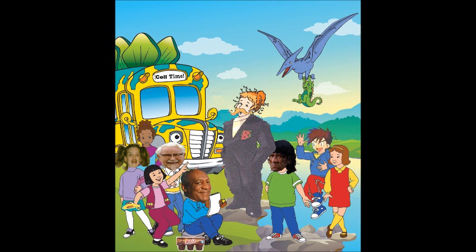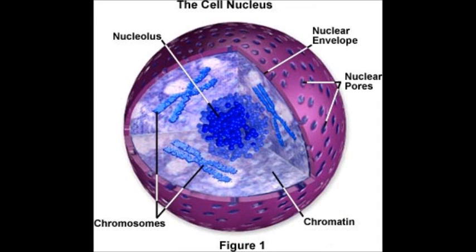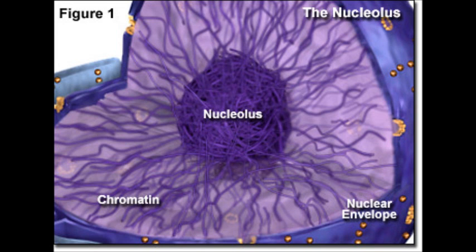at the same time. Now class, we are going to explore the animal cell. Okay kids, we are going to start from the inside of the cell and work our way out. If you notice on the monitor, the diagram of the nucleus will show. First we are going to start at the nucleolus.